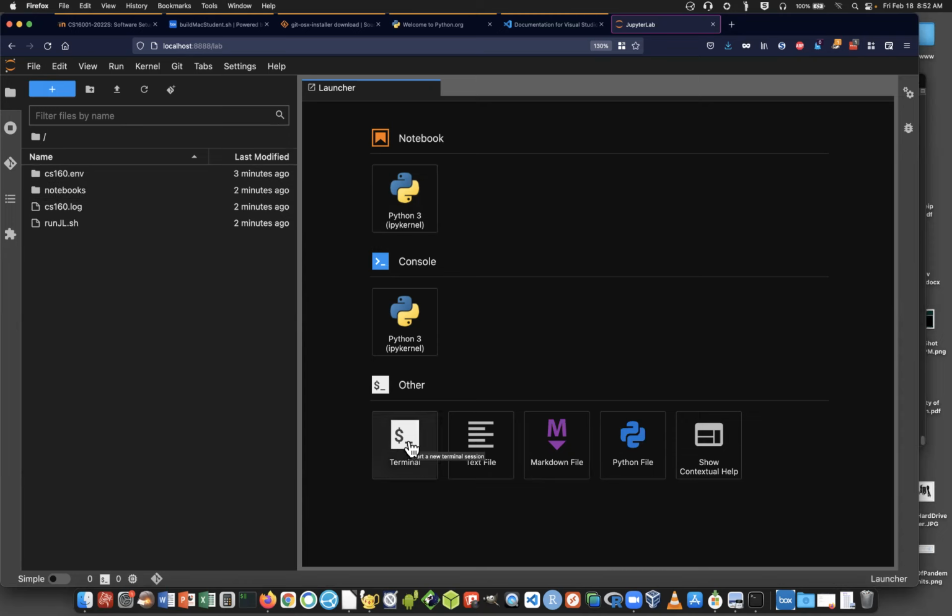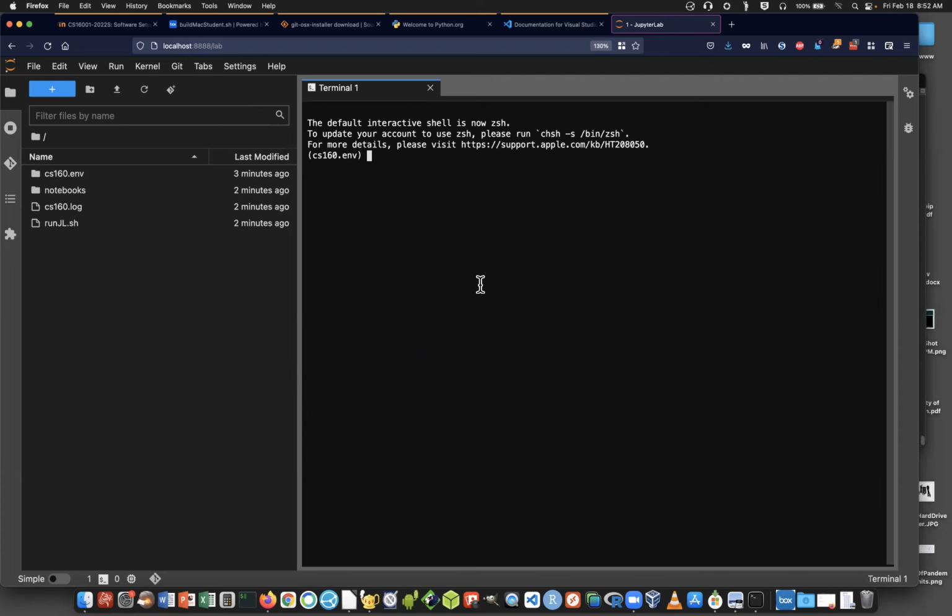Just to double check that everything is installed correctly, we're going to come down here and open this terminal, and it's going to give you a terminal right inside of Jupyter Lab. We want to run the Python and Git commands just to make sure we have access to the correct versions. Here, I type python --version, and I want to see 3.10 point whatever you installed.